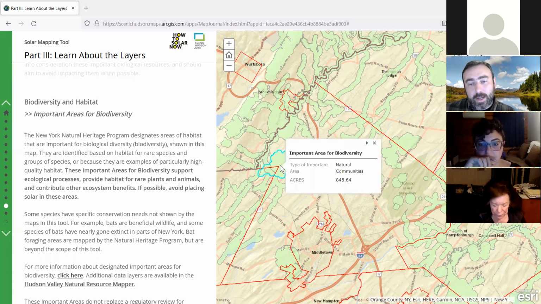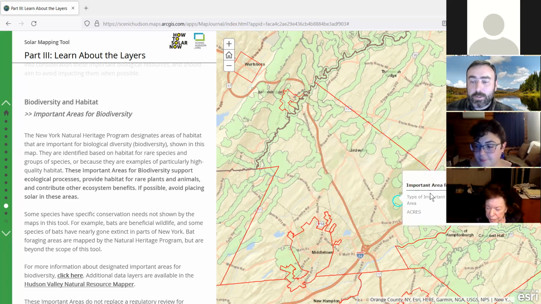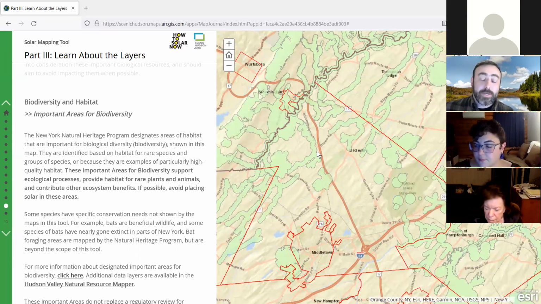And so, for instance, I can click on one of these blobby things, and this tells me that this is an important area for natural communities. Or I can click on another one of these, and it'll tell me this is an important area for a terrestrial animal. And it has the size here. And these are quite vague. One reason for that is because there are actually poaching problems with some of these species. And so it's really a risk to the individual animals or plants to reveal their exact locations or to reveal exactly which terrestrial species it is. For instance, if it's a rare orchid, people will go looking for it and then try to sell it on black orchid markets, if you can believe that. So that's part of the vagueness.